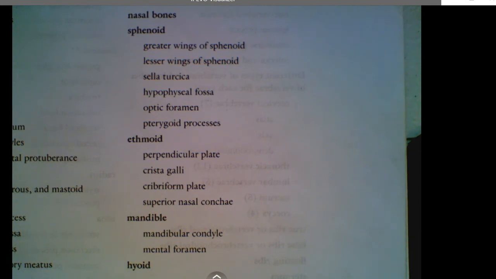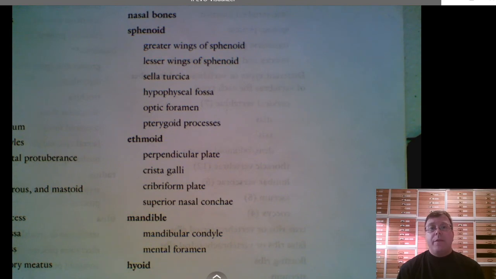All right, so we are now done with the skull. So we've covered all the major bones of the skull. Next week, we are going to continue on, and we're going to go into the vertebrae, ribs, and then we'll talk about the appendicular skeleton with the arms and legs. And that's going to wrap up test number 1. So make sure that you keep going over and reviewing the skull bones, because a good portion of the test will be the skull.